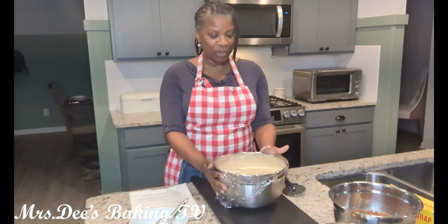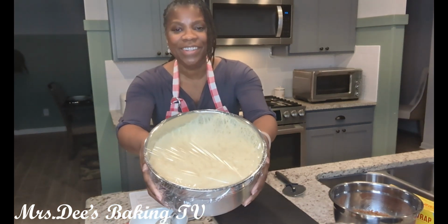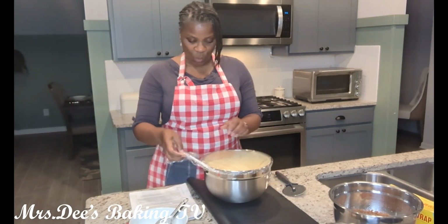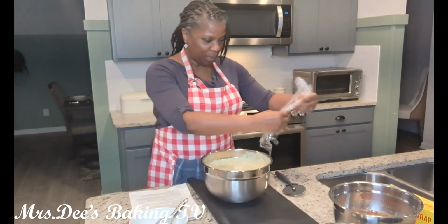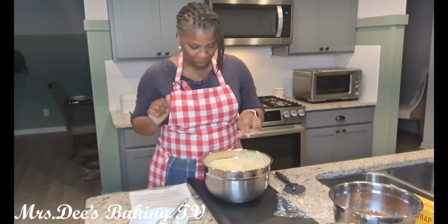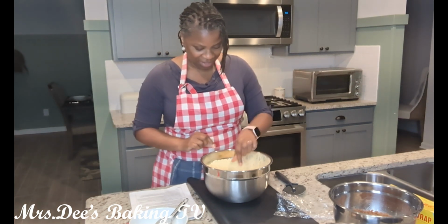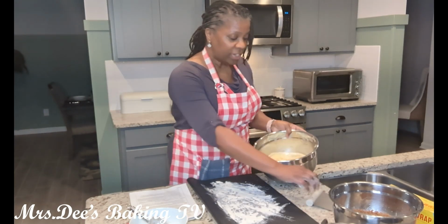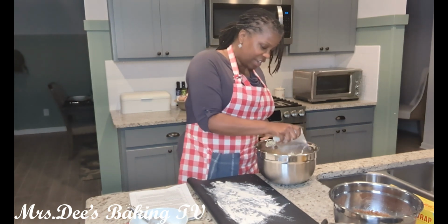I just removed the dough from the oven, and look at it. Doesn't it look beautiful? It has officially doubled in size. So what we're going to do is take off the plastic wrap. And it says to pinch the dough. So let's pinch it. Okay, before we take the dough out of the bowl, it says to divide the dough in half. So I'm going to divide it in half.